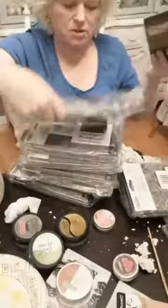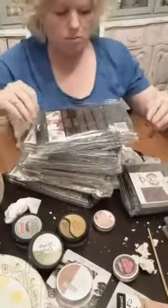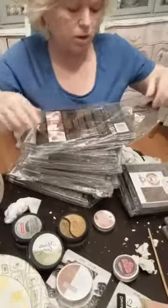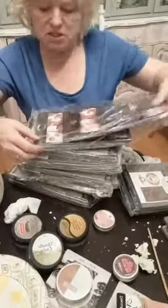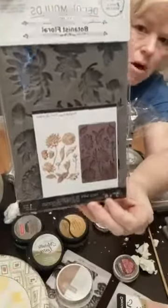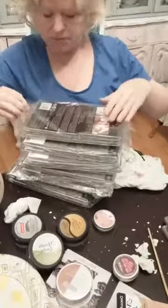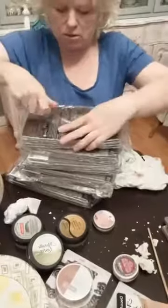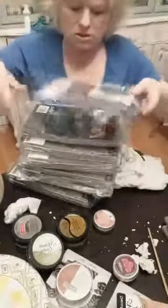So I've seen people put the cherry blossoms on furniture, and these would be great for jewelry armoires. If you want to paint a jewelry armoire, molds are good for those. You can put these on picture frames. Botanist floral, that one was really popular. And laurel wreath, this one would be really good for like a secretary, a desk. This would be really good for that. See, look at that. Gorgeous.